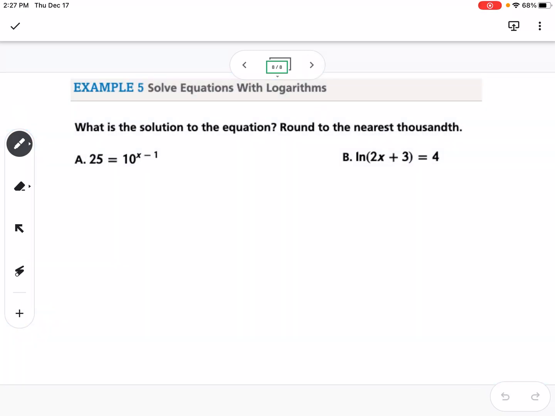Our last example is solving. What is the solution to the equation? Round to the nearest thousandth. We are going to switch the form to solve. This would be log base 10 of 25 equals X minus 1. So this is just saying log of 25 equals X minus 1. We can do log of 25 on the calculator. You can type that in and get 1.40 equals X minus 1. Finally, add 1 to both sides, so 2.40 is equal to X.